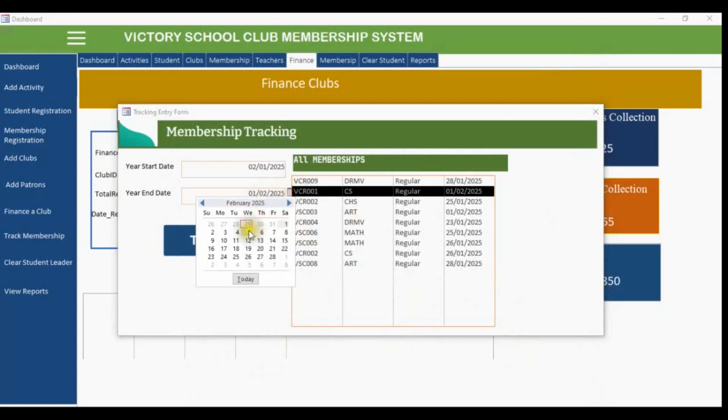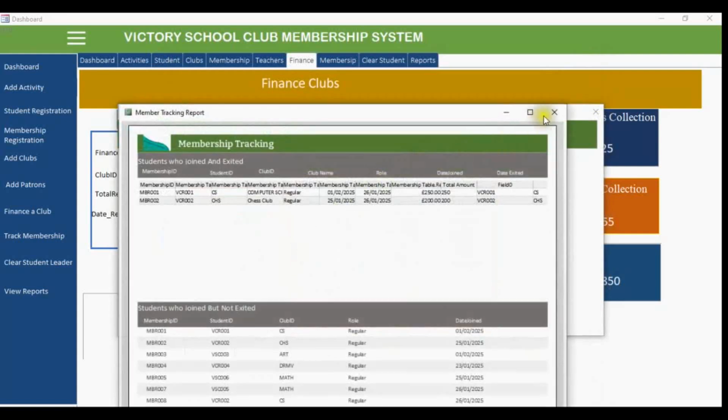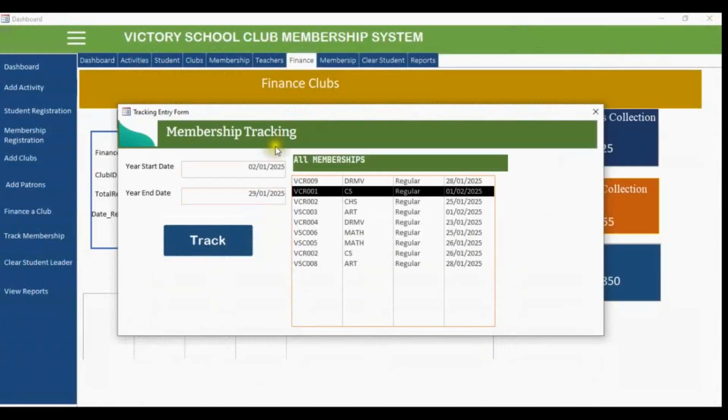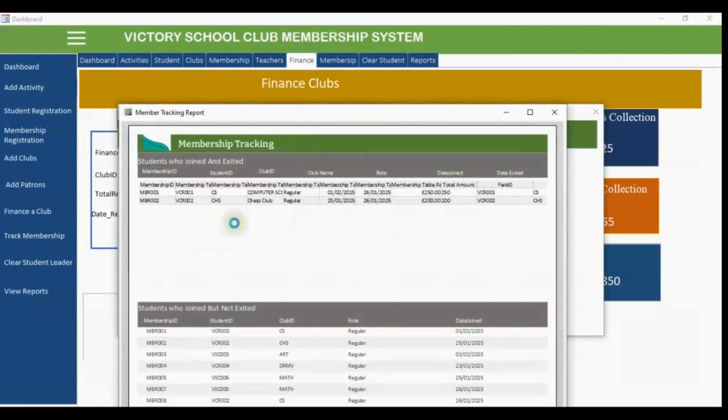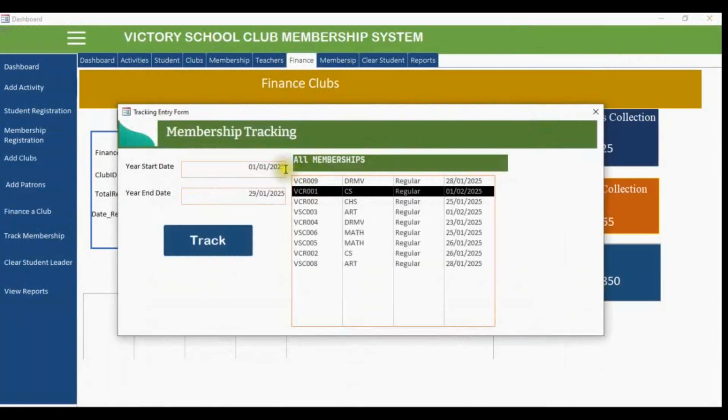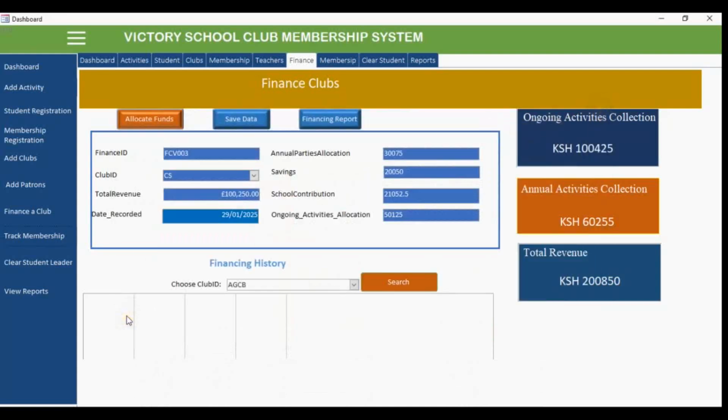You can enter any date of choice that you would like to. It depends on the duration that you want to view those members that entered or exited a club at a particular given time. So that's how it basically works.